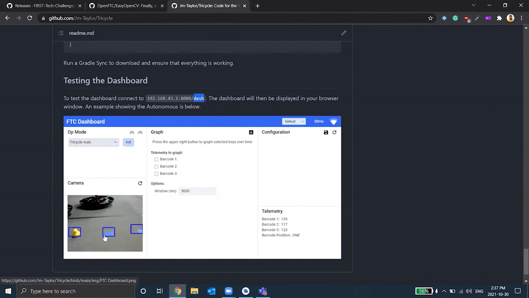And here you can see your camera output. You can choose what op mode you want it to use. You can look at different telemetry on a graph. So if you're calibrating PID or wanted to see different information, it would actually display a graph here with data that you can view in real time. You can print out statements too, such as the barcode.